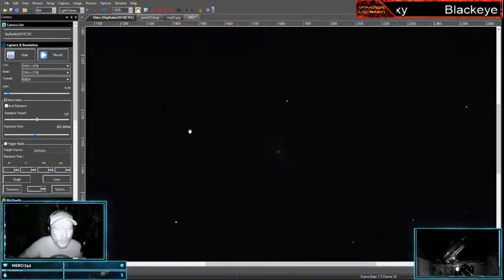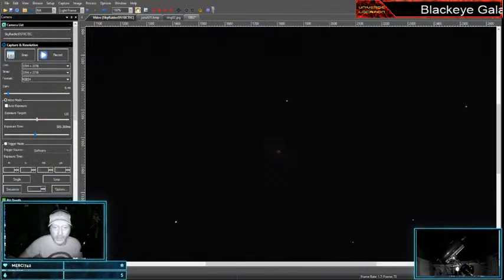It depends on how big your telescope is and the eyepiece that you have in there. Remember, if you want to get into astronomy and use a telescope, sometimes the bigger the lens, the more problems it creates, because everything you look at through the atmosphere gets magnified as well as what you're looking at.